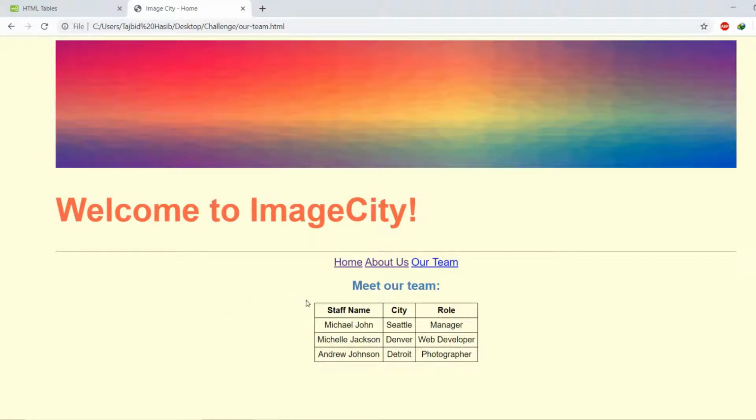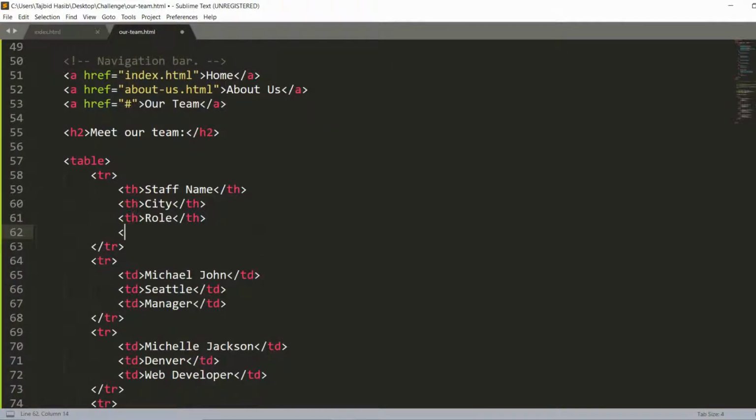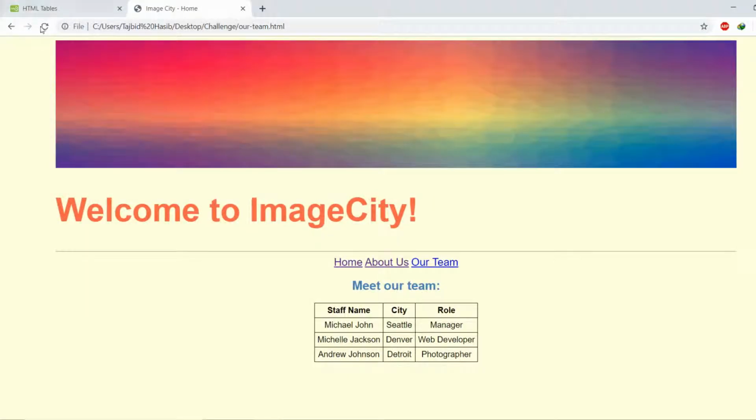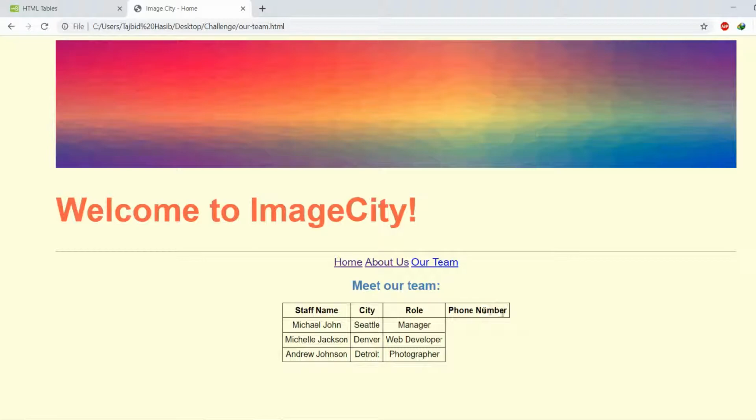It's also possible to insert a cell that will span multiple columns, and I'll show you what I mean. In our table headers, we're going to add a cell called phone number, and we want this table header to span 3 columns. So we're going to change the colspan attribute, which means column span. We're going to say it will take up 3 columns. Now let's see what it looks like. It just simply looks like 1 column, but I'll show you how you can actually add 3 different columns under it.